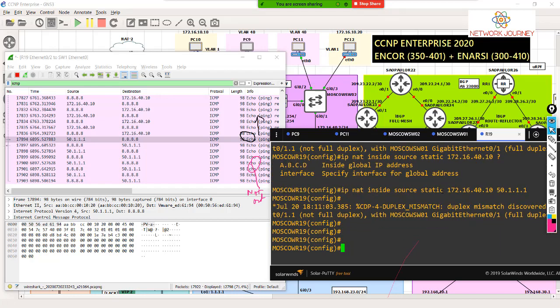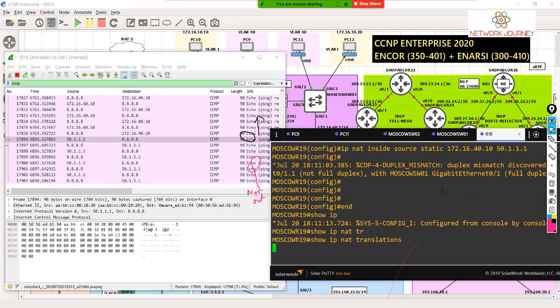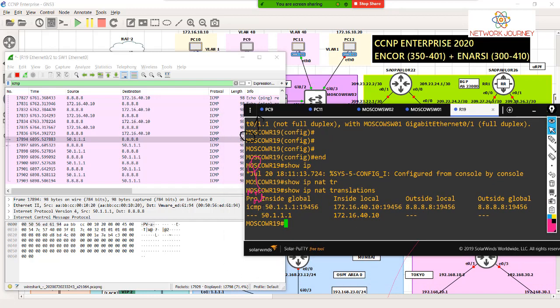So I'll go to the router, I'll make use of the show IP NAT translation command, and over here, as I said, they are going to keep their own tables. Okay, so it says inside global. I told you there are four verticals, something like inside local, which is your host, where you might have got it from a static IP or the DHCP IP. You have your inside global, which is your own LAN public IP, given by the ISP. Okay, and on the outside, you don't care how the outside is arranged, what the NAT is on the destination side. So they are always going to be the same IPs on the outside. Okay, so this is how it will create its tables. Okay, so you can see the IPs are getting bound up.